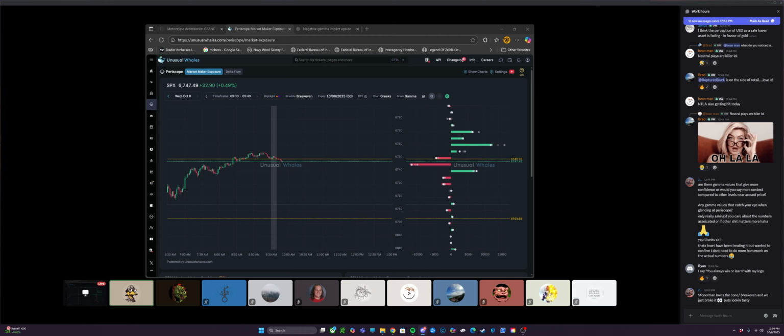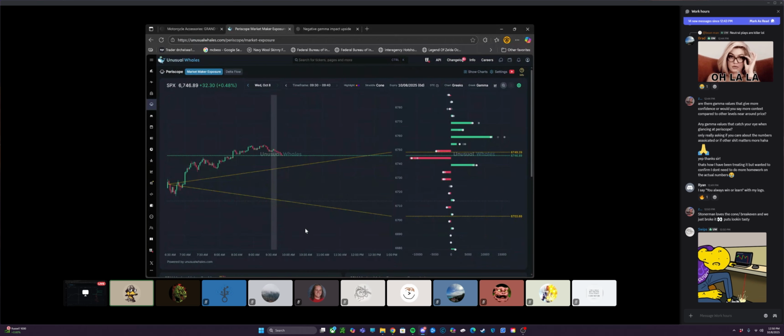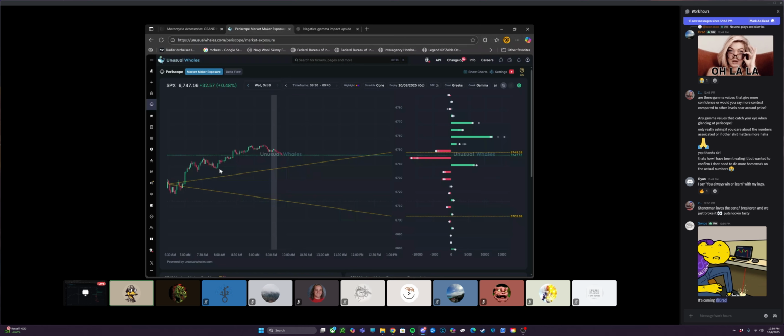Yeah. Again, I love the cone and the break even. As I've talked about before, I don't know if you guys saw the messages. They were a couple of days ago where I talked to Nick about what positioning or what the cones signify. Again, I found that the cones are usually supportive or resistive of price movement on the day. That is to say, that's not always the case. We've had several days in the past weeks where prices just shot out of the cone and broke even, and then trended above it or below it all day.